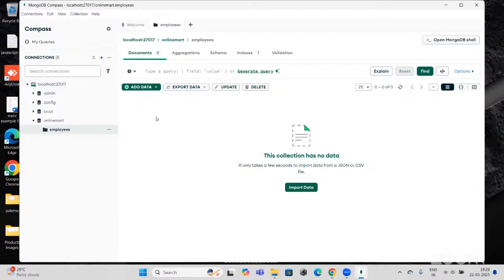Yes, sir. What are admin, config and local, why are they created by default, and what is the use of those? They are all default. For every server, some settings, a local database, a default database, and admin related things are created with system files. That is the point. You are not supposed to touch those files. Remember that. You need to create your own database with your own collection.